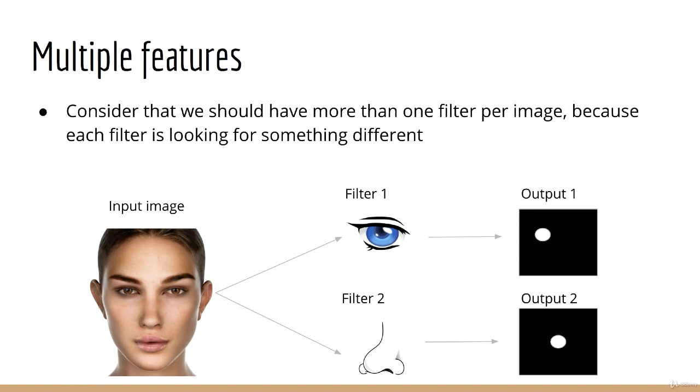But here's a question to consider. Remember that the filter can be thought of as a pattern finder. So it's looking for a particular pattern, or in other words, looking for a particular feature. But we know that in machine learning, we have multiple features, just like how each hidden unit in a neural network represents a different feature based on the inputs. That kind of makes sense. If we're looking at an image, we would want to identify multiple features in the image. For example, let's say you're building a facial recognition network. One filter might be looking for an eye, and another filter might be looking for a nose. So it makes sense then that if we want to find multiple features, we should have multiple filters to find them.